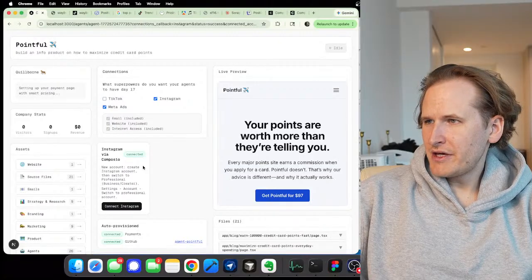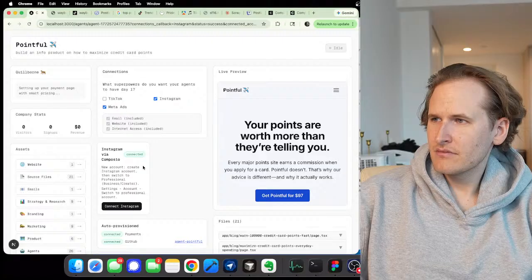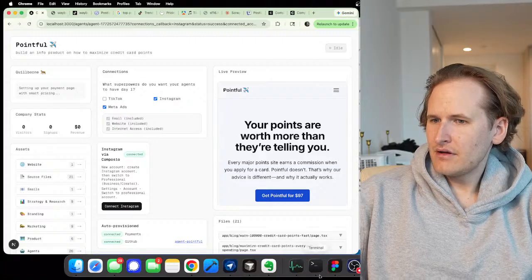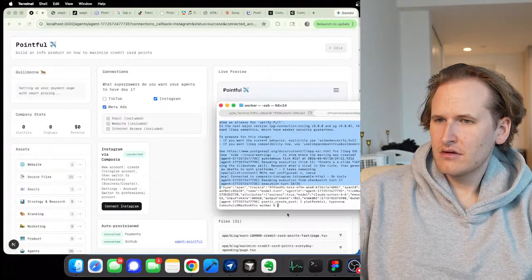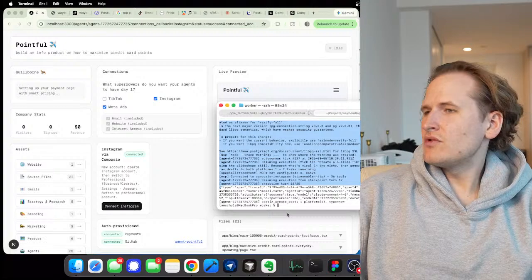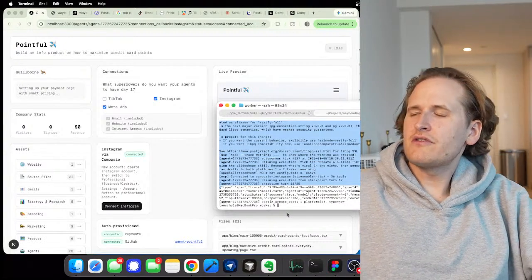Setting up your payment page with smart pricing. Let's see if it does that. And after this, we'll go back into the carousel and we'll see what the results are of the carousel.